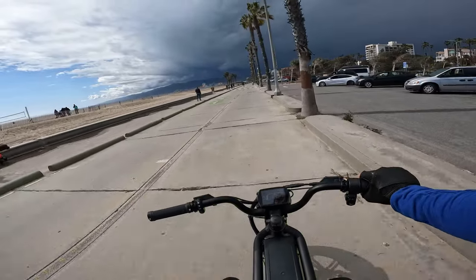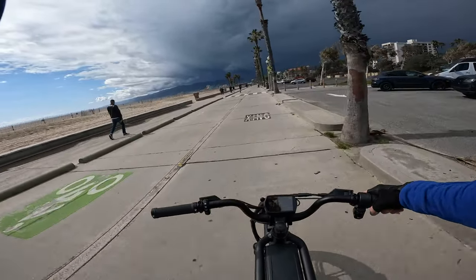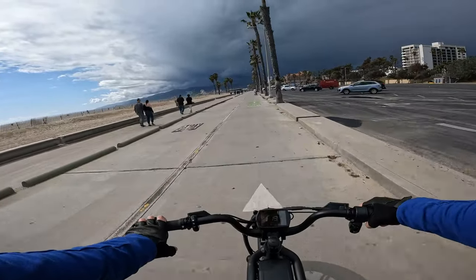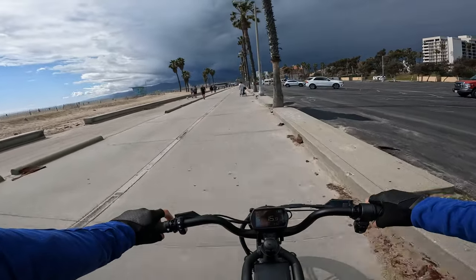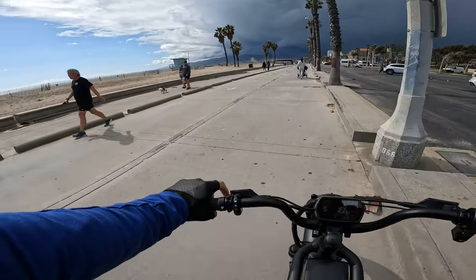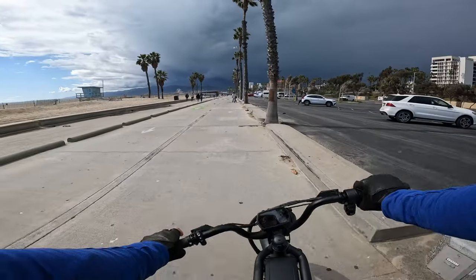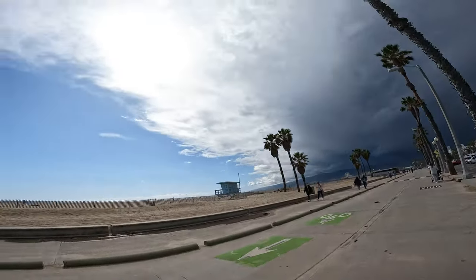Man, there's a dark looking cloud up here. It's gotta be like raining over there in Santa Monica and Beverly Hills and stuff. But check it out, like if we turn around, check it out behind us here. It's like straight up blue skies over here. And then over here, it's like a freaking storm. Interesting, we're about to lose sun.